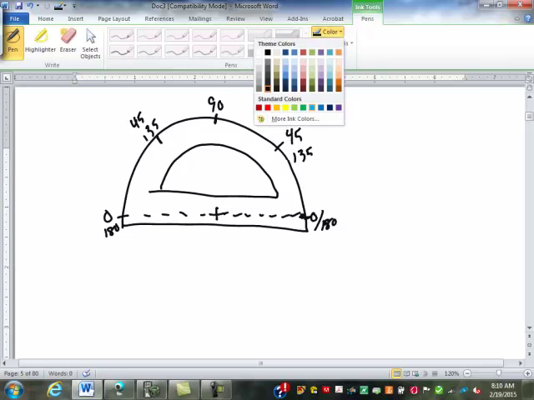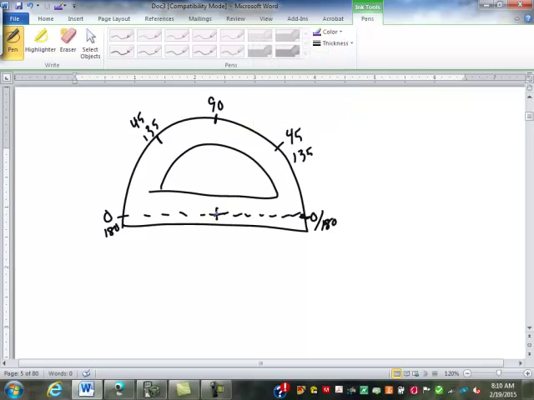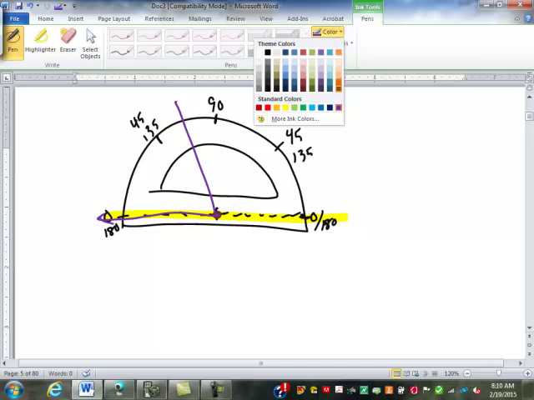When we measure our angles, we place the vertex of the angle at that point, wherever it's marked. On some protractors it's on the bottom edge, some it's up a little ways like this one. You have to make sure you know exactly where that vertex has to be. Then one side of the angle has to be lined up on this baseline down here. It doesn't matter which side or direction. For example, let's say we line it up going in this direction, and our angle is like this, and we read our protractor and look up here.